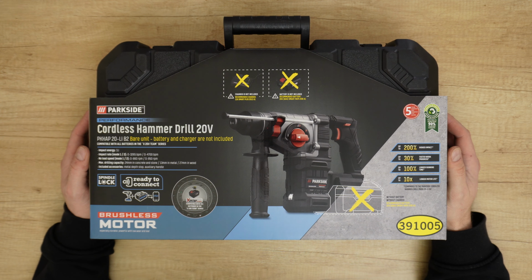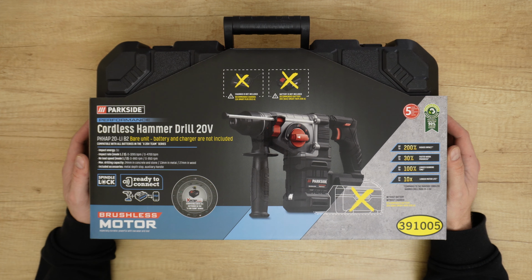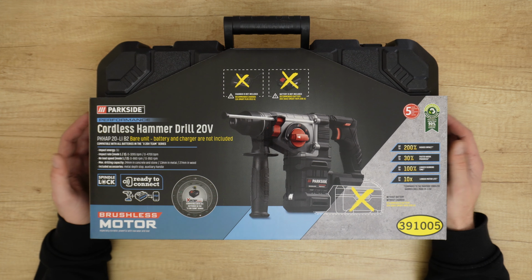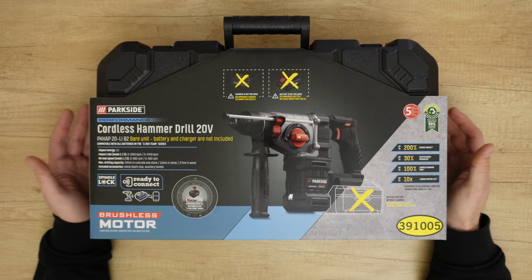Impact energy 3 joule, impact rate first mode 0 to 3265 BPM, and the second mode from 0 to 4700 BPM. No load speed first mode from 0 to 660 RPM, second mode from 0 to 950 RPM. Max drilling capacity 24 mm in concrete and stone, 13 mm in metal and 27 mm in wood.